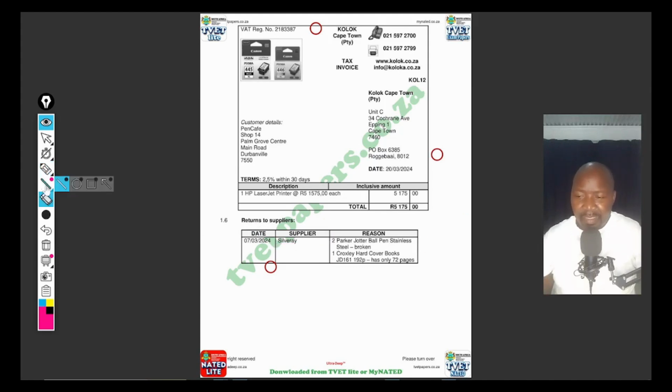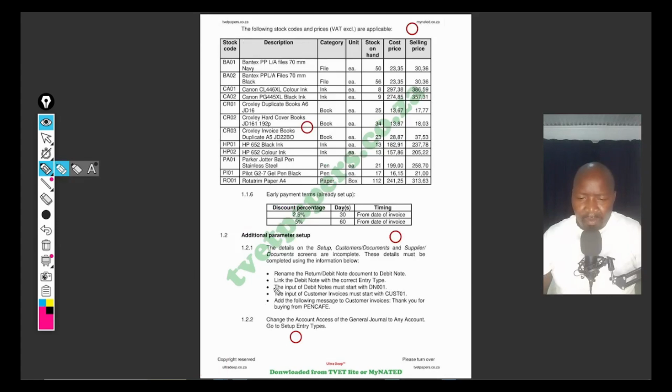Hence, at the beginning there, they told you to rename the return and debit document to debit note. It's for our suppliers, this document. So remember, this information is very key.